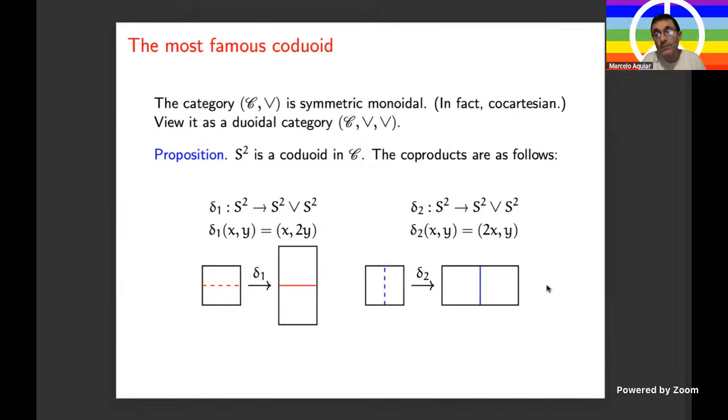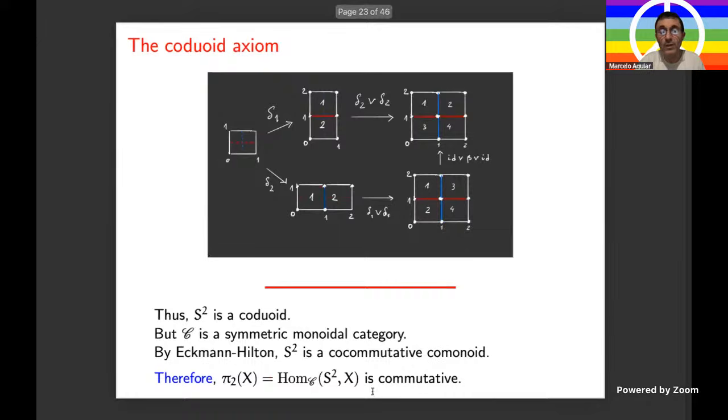And there are two maps, delta 1 and delta 2, and they give rise to the two comultiplications of a coduoid on the sphere. And this example is, again, something that one can say is implicit in the original Eckmann-Hilton argument. This is the other half of the proof. The first half is what I had on the first slide, this set theoretic or algebraic fact. And the other half one can read in this slide, in these terms. When you put the two together, one obtains the fact that the second homotopy group is commutative because it is a convolution monoid from a co-commutative comonoid to a commutative monoid.